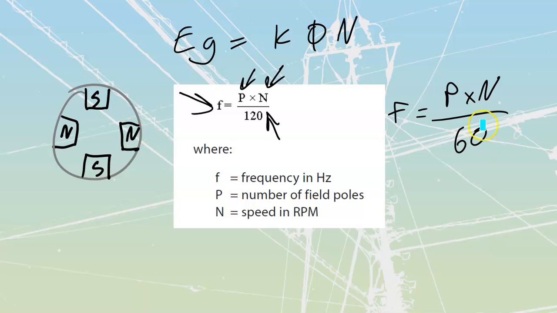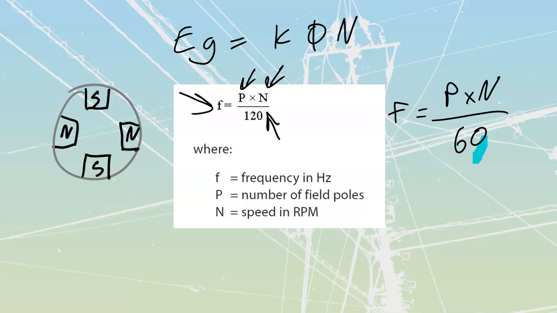If I wanted to use this formula here, I would have to count the number of pole pairs. A north and a south together makes a pole pair off of these ones. So just pick one that you want to stick with. I generally do the pole pairs one rather than the individual number of poles, but either one is equally as correct, because if you take a look at pole pairs, that's going to be half as many over half as much, which is going to give us the exact same answer. Mathematically speaking, it makes absolutely zero difference from one to the other.